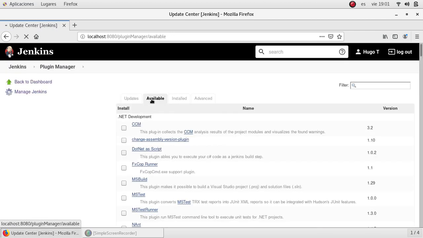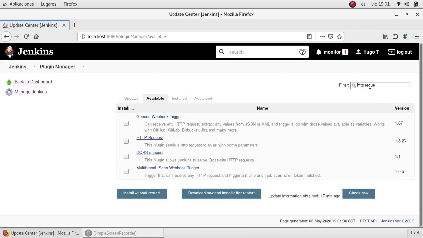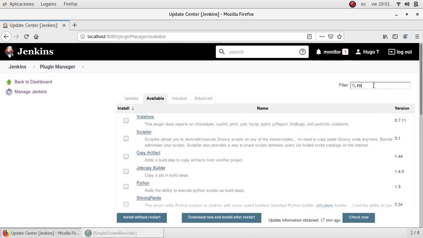For now, we can go to the Available section and we can search for HTTP Request. Then the section is just refreshed with some matches for my search. So I'm going to select this, and also I'm going to search for Python.